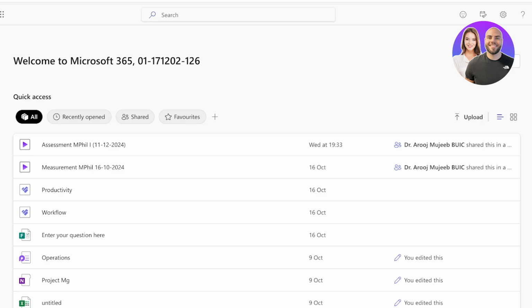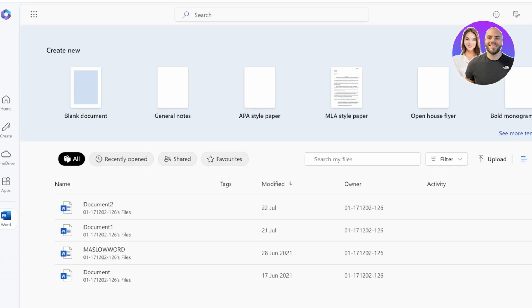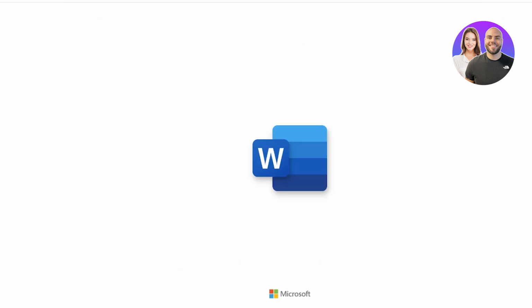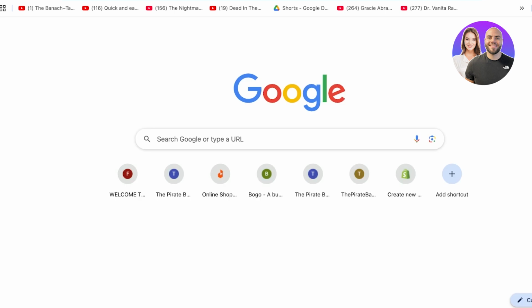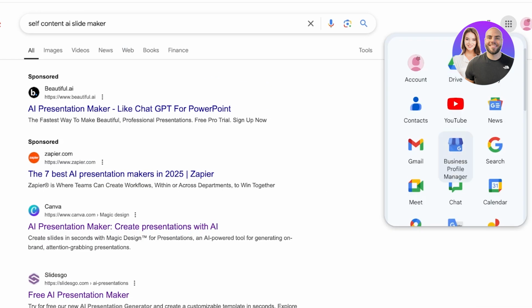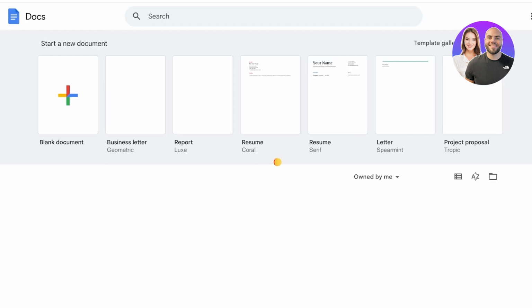You guys can see that some of their primary applications, which are usually desktop based, like Word, Excel, and others, are now available on the cloud. But their overall system on the cloud is not going to feel as smooth as it would on Google Workspace. So I'm just going to show you guys the difference. We're going to go ahead and open up a Google Doc, and then we're going to open up a Microsoft Word document.